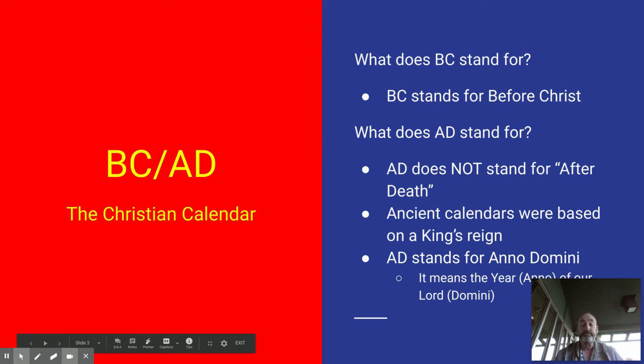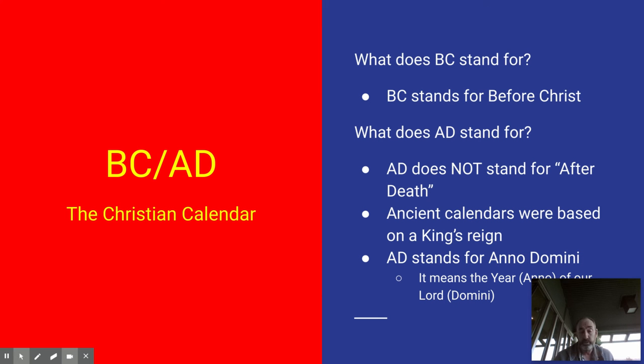Okay, BC. BC is very simple. It stands for before Christ. All kids get that, or most kids do. Okay, now what does AD stand for? Most kids, I hate to say this, but your teachers in elementary school didn't do this correctly. And I don't know why, but AD is not after death. Okay. When we look at the calendars, most calendars from ancient times were built on the reigns of ancient kings and queens. So you'd say what the year of the king's reign was.